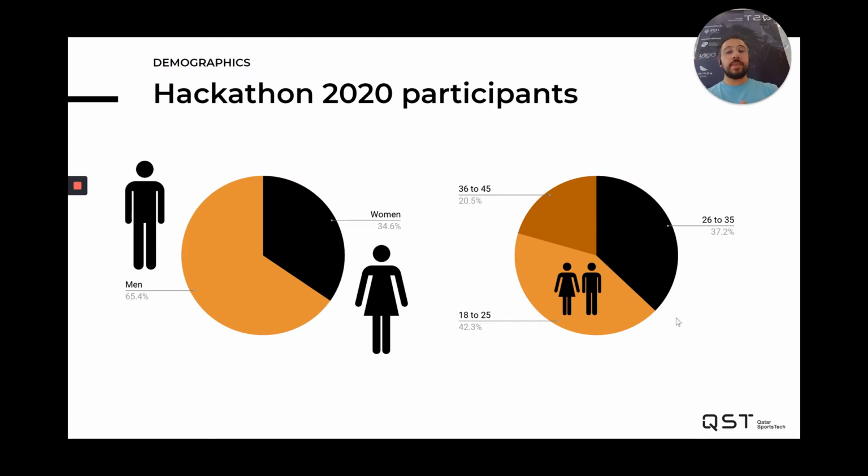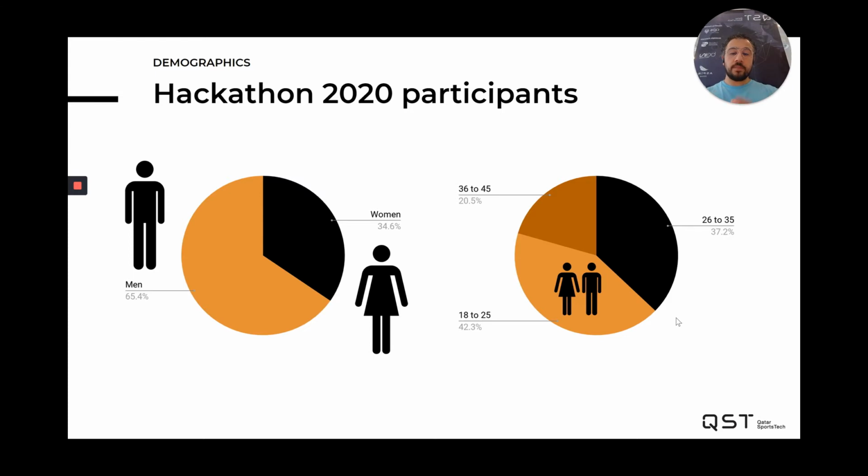In terms of the backgrounds, we have men and women, of course. And as you can see, heavy contribution from the men and women as well, significant presence. Very happy with that. In terms of the age and the demographic, we have from 18 to 25, a good young presence of college students and young professionals, but at the same time, we have an older presence with experienced professionals, higher education, and this is a great combination to have at a hackathon.